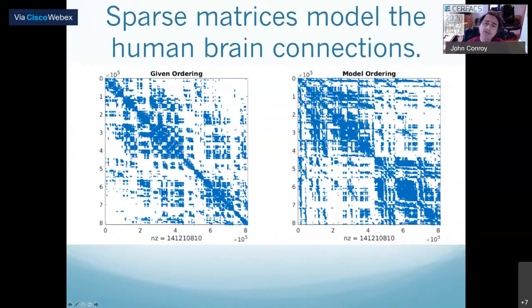On the right, what you see is a reordering of that matrix, and this is the ground truth. If you squint, you can see a bit of the larger patterns. What you're seeing is the left and right hemispheres of the brain, that there's sparser connections between them. You'll see some bordering patterns around the edge if you have keen eyes.